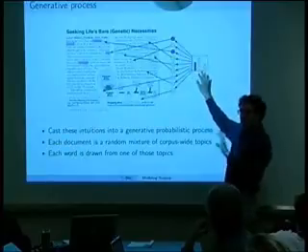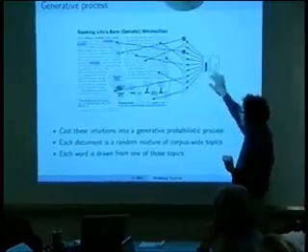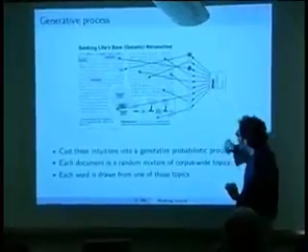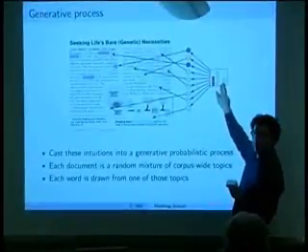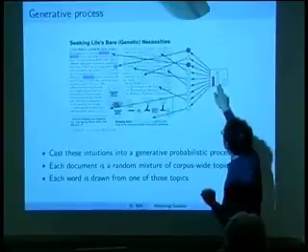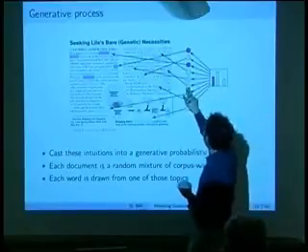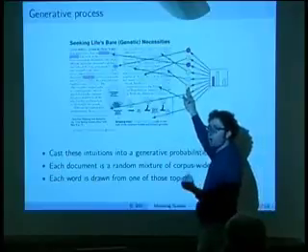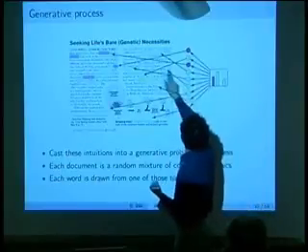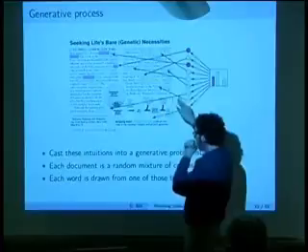Now remember, each of those topics corresponds to a distribution over words. So then to generate each word of the article, we first choose a topic at random from this per-document topic distribution. So say we chose the yellow topic. And then we look up which distribution over words the yellow topic corresponds to, and we draw a word from that distribution. So here we've drawn the word "genetic" from the yellow topic.